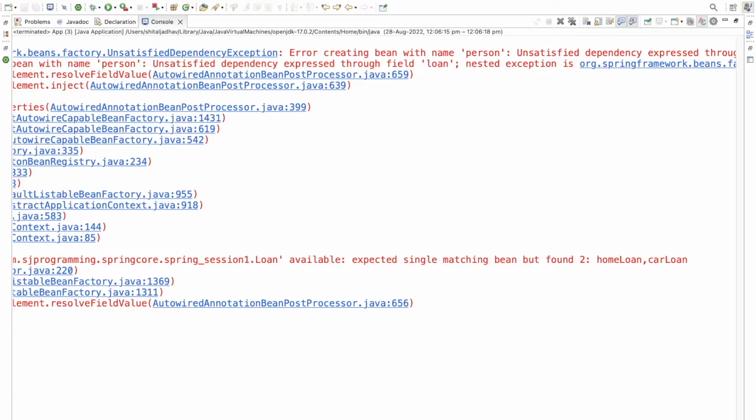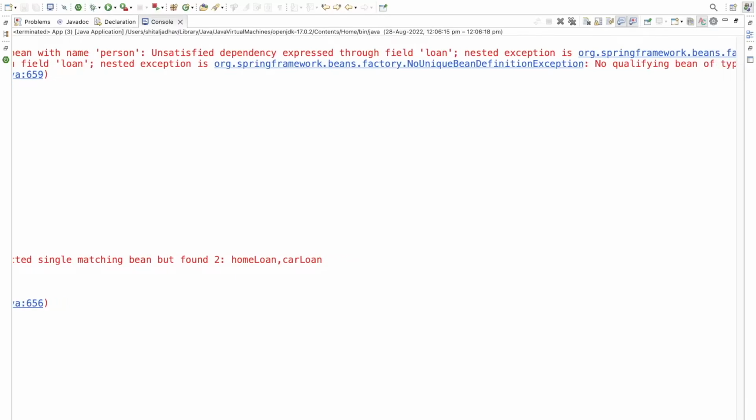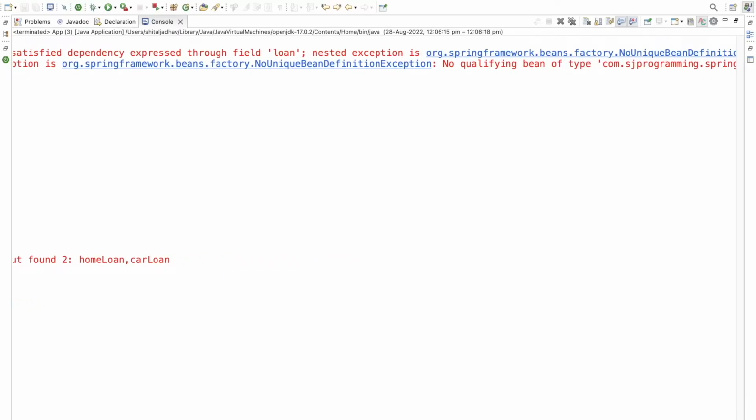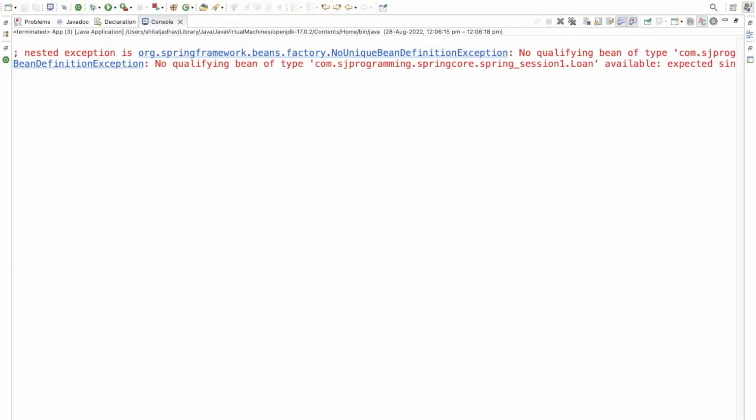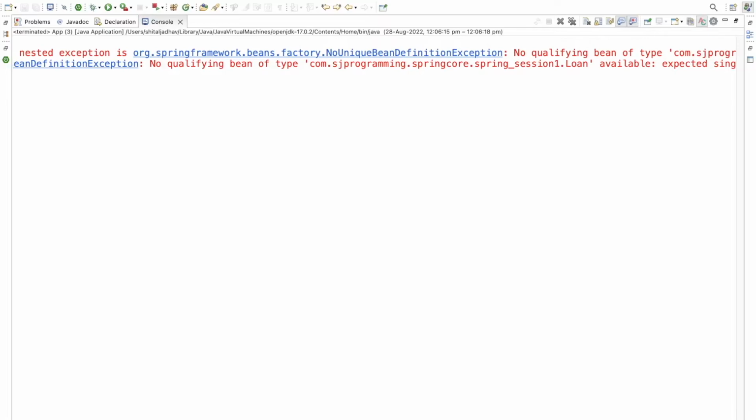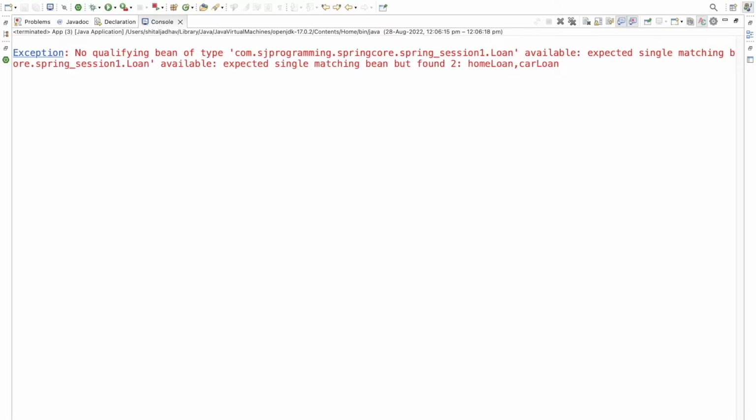Then what is the nested exception? NoUniqueBeanDefinitionException, no qualifying bean of type com.sj.programming.springcore.springsession1.Loan, and what it has mentioned here: expected single matching bean but found two. Which two? One is homeLoan and one is carLoan, right?